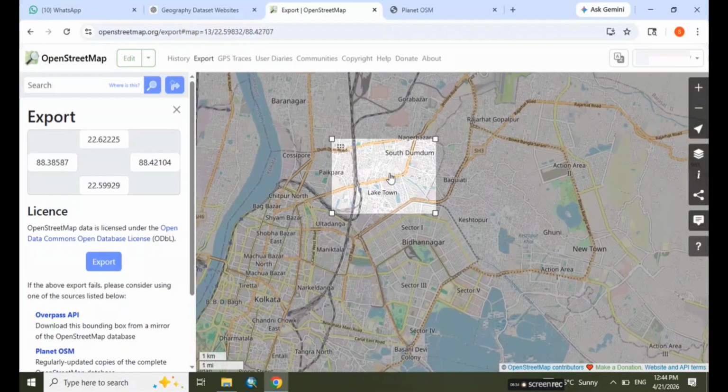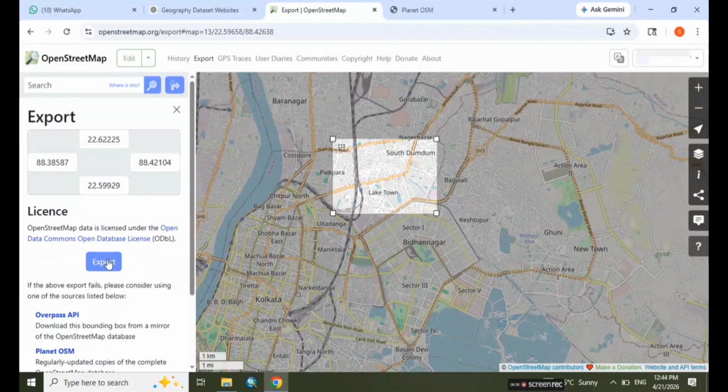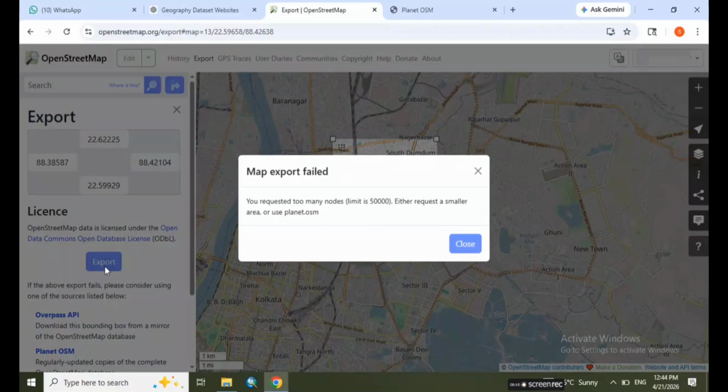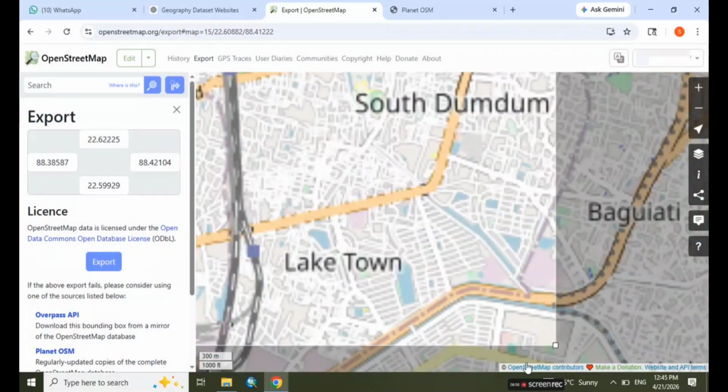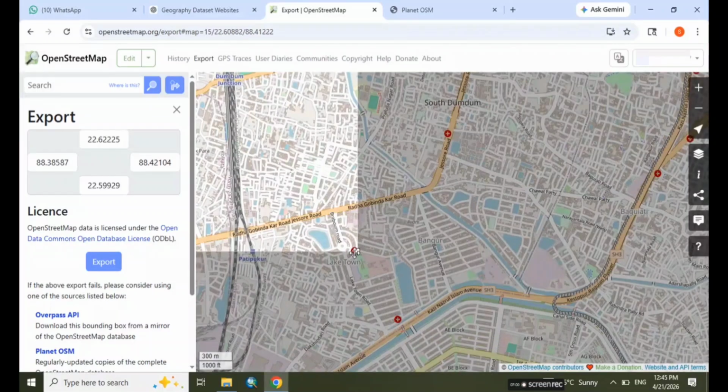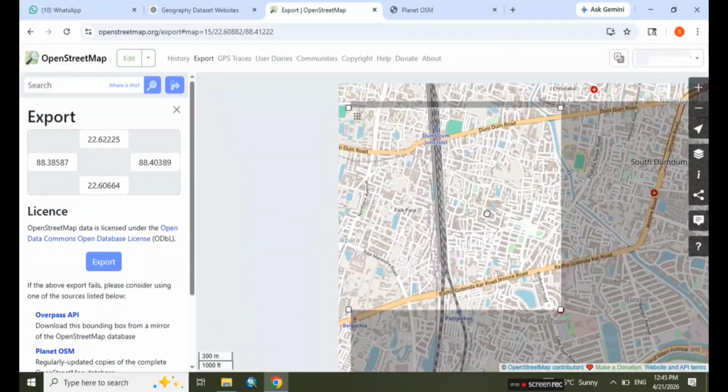You can move the area, and here in OpenStreetMap you can only download 50,000 features at one time. So I am going to choose a small area and it will be successfully exported.